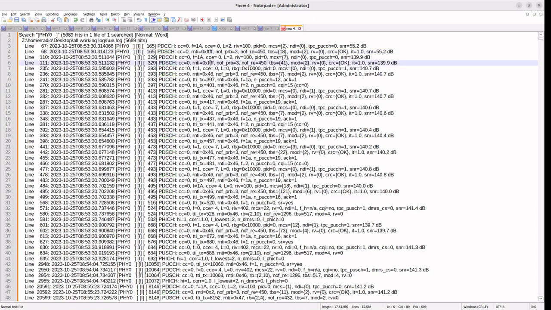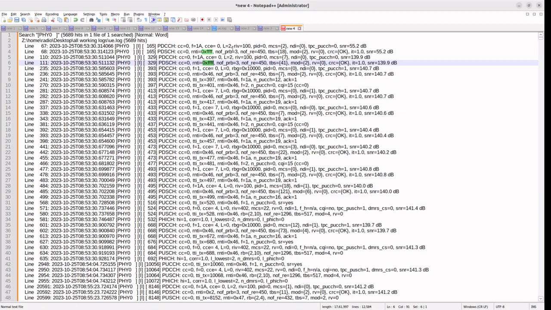With respect to which RNTI: initially there is no allocation of the RNTI. That's why you can see the RNTI is something different from the normal RNTI. I think this is for the system information decoding, SIB1 and SIB2. From the physical layer we can expect this, but you won't come to know which SIB bundle it is, because this is a physical layer log.